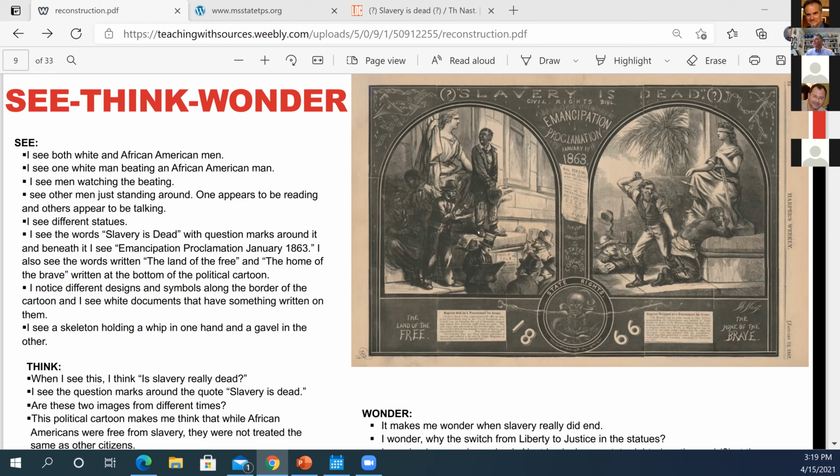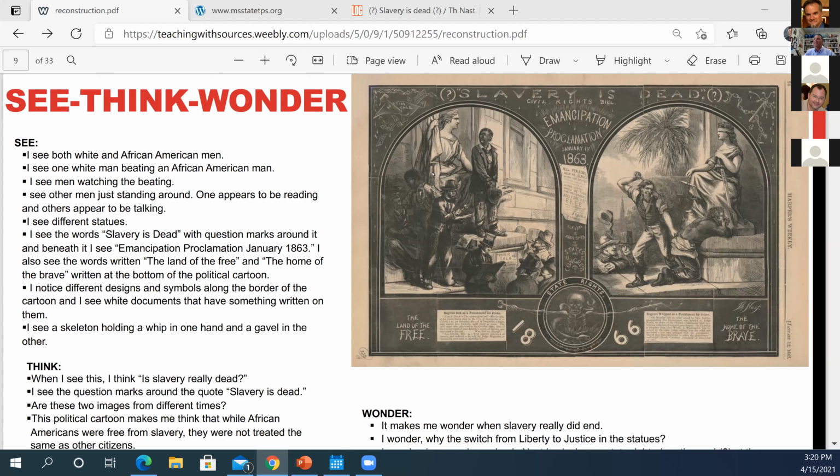All right. Of course, there's some irony there, and we'll talk about that in a little bit. Land of the free is below this panel where someone's being sold, and home of the brave is below the panel of an act that I don't think could be described as brave, beating a man who is bound or at least has no ability to defend himself, or at least in this instant doesn't have the ability to defend himself.